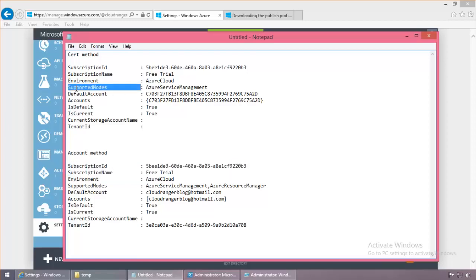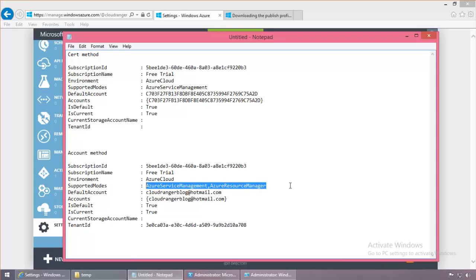But this is the stuff I was talking about earlier, the supported modes. When you are connecting through the certificate method, the only mode that you have is the service management. When you're connected through the account method, you are supported for both modes, the service management and the resource manager.